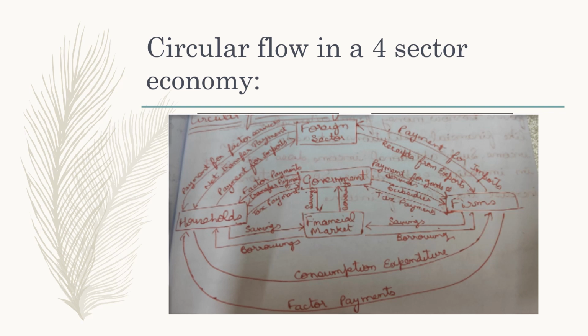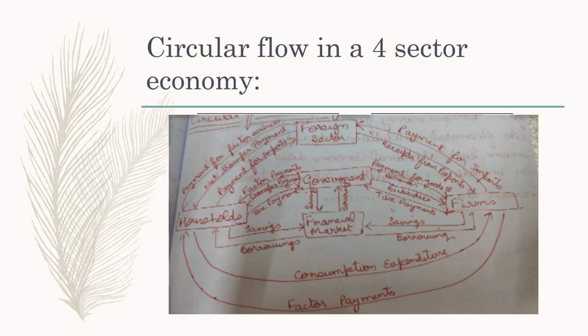You can see that with the foreign sector, one more point is added: whatever imports are done by the firms, the payment is made to the foreign sector, and whatever exports are done, the foreign sector makes the payment to the firms. So import and export play a major role in where the money is going or coming from, between firms and foreign sector. Foreign sector also provides jobs to the households. So households get the factor payment for whatever services they are providing to the foreign sector.